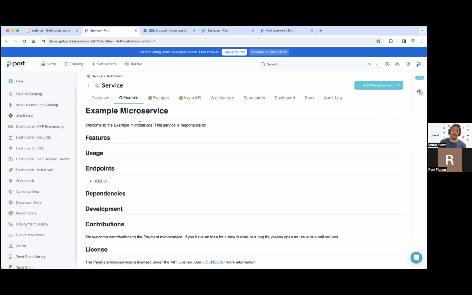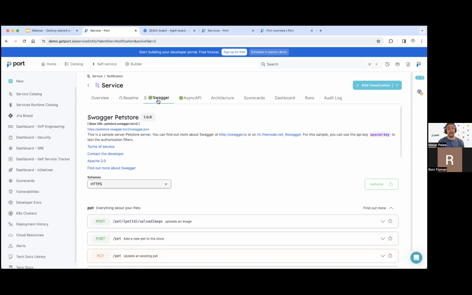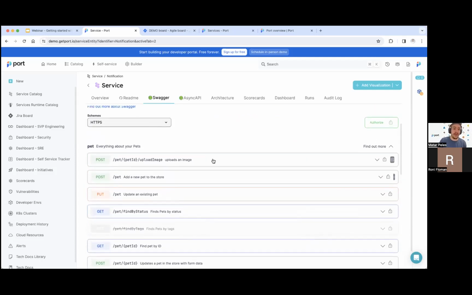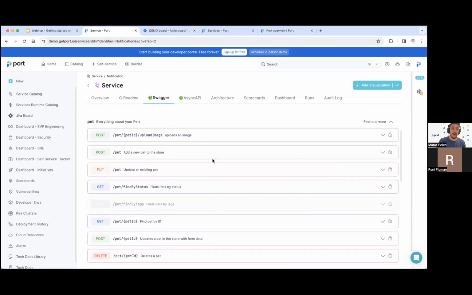That means I don't need to overthink the structure of the README of this particular microservice, and it's also by the standards of a README file in my organization. Same goes for the Swagger specification of my microservice. So here I can see the Swagger template for me to use and develop when I create my new microservice. And here the new developers will be able to test the API of the microservice I just created.